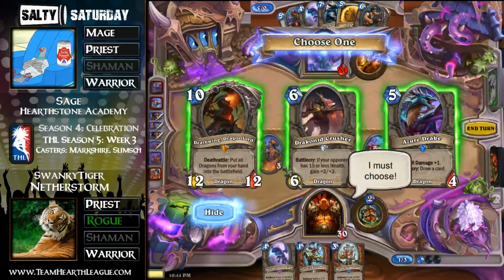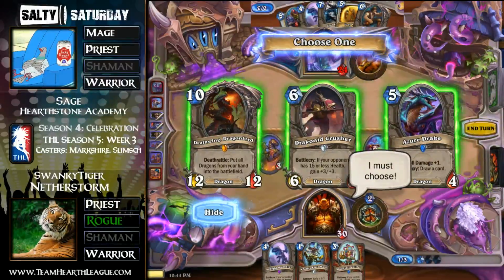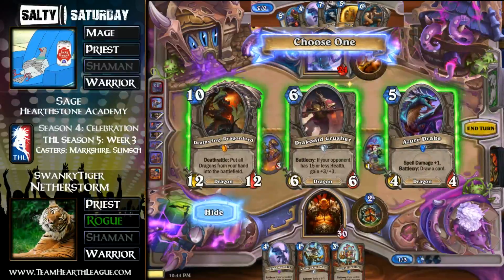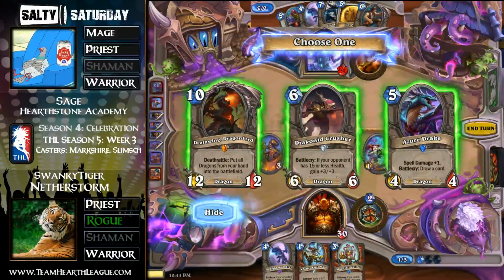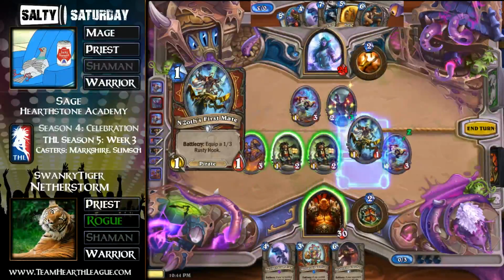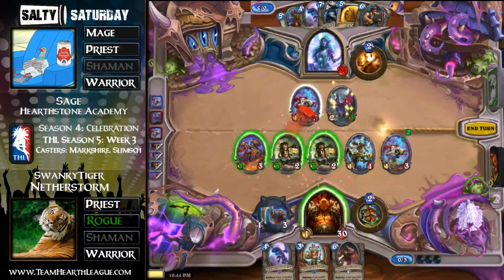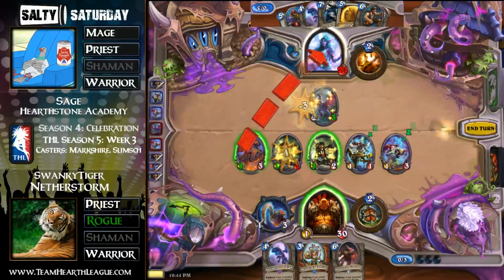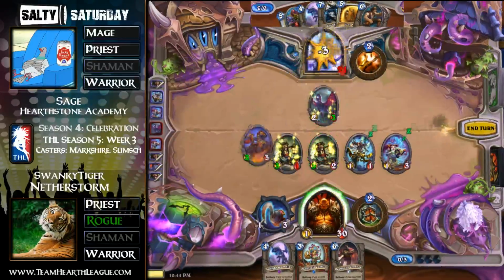Although Azure Drake is a big pain for priests, so that's true. For minions you can't attack, you can't really go wrong with it. Just never Deathwing, Dragonlord, please. Yeah, you won't have dragons in hand to summon. Azure Drake also kind of helps your curve out. You have the Twilight Guardian into the Drake, but I think Crusher is just so strong overall.